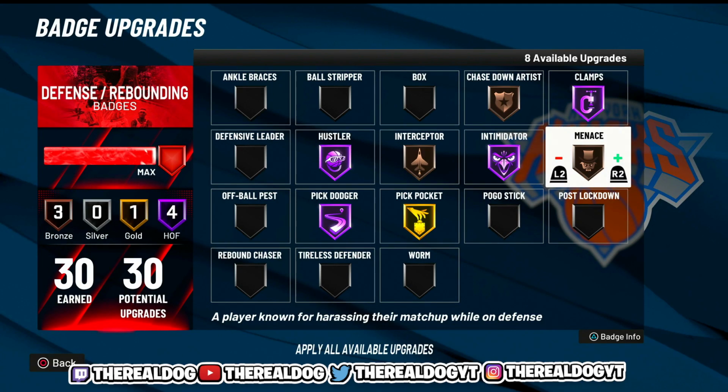Now let's get into these badges. As y'all can see, I'm on my two-way finisher. I got 30 out of 30 defensive badges, but I just want to show y'all the badge setup I would do for each lockdown build. Right here, this is the two-way pass first guard. If you got 22 defensive badges, like the two-way pass first guard does, this is what I would set up. This would be my badge setup right here. This is what I used on my two-way pass first until I hit level 39 and got the extra badge point.